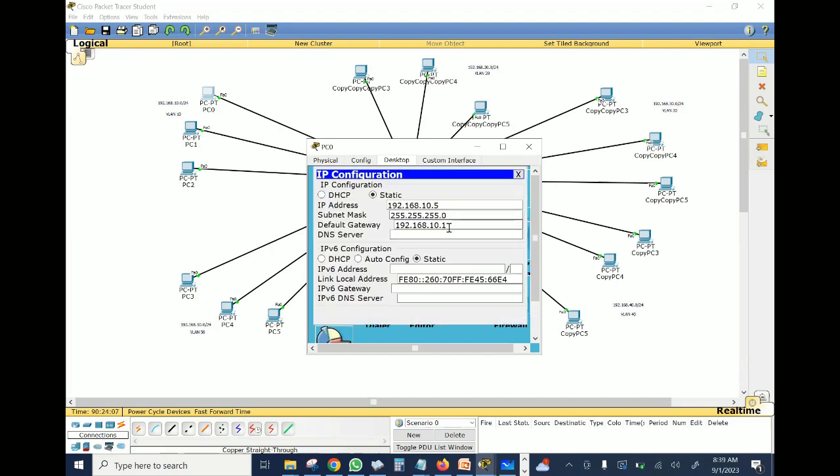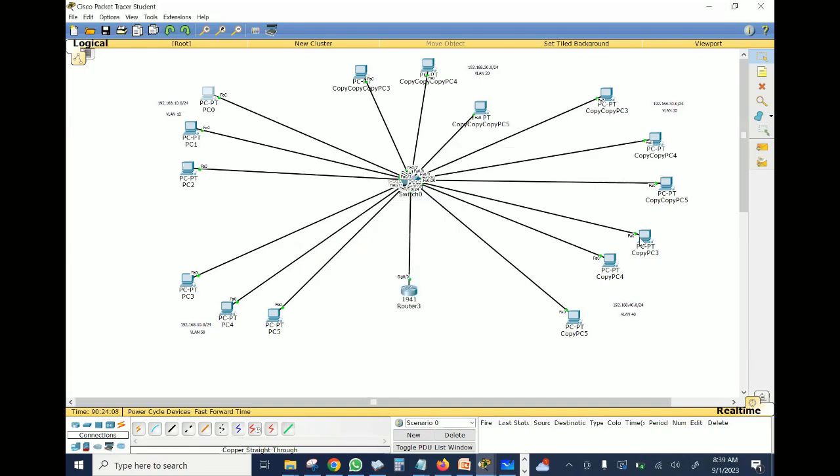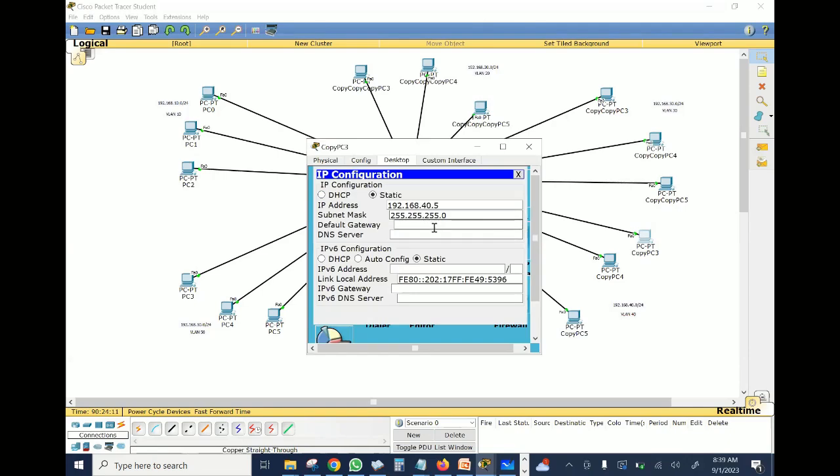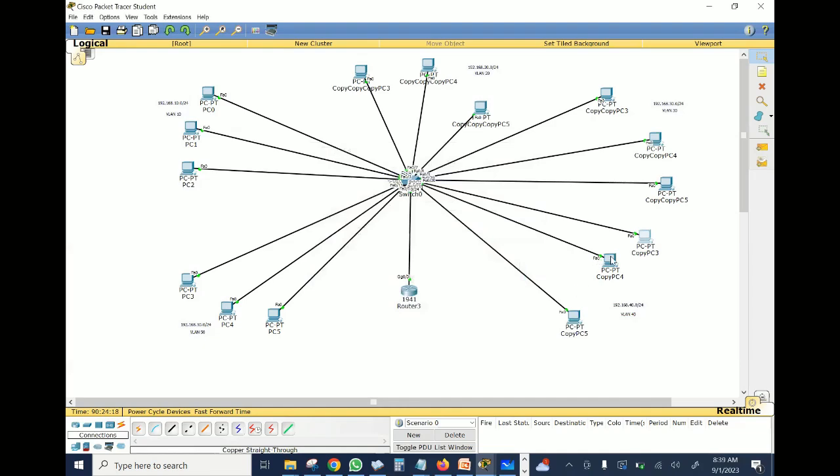Okay, this one has a default gateway. Let's check 40. Okay, 40 does not have default gateway. Okay, let's go and configure it. That is the reason why they can't reach .1. Okay, so that's 40.5.